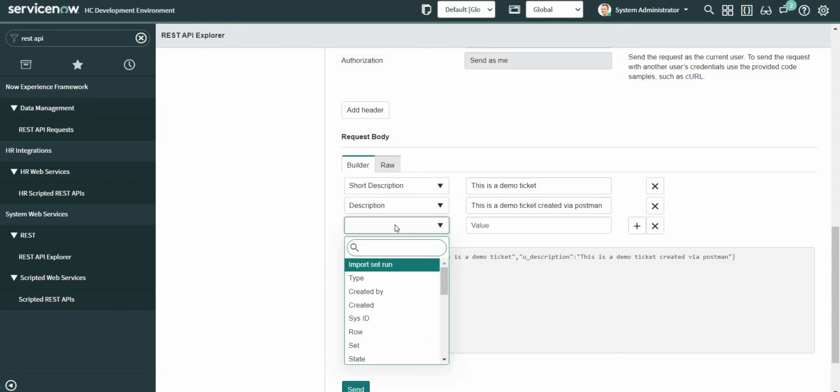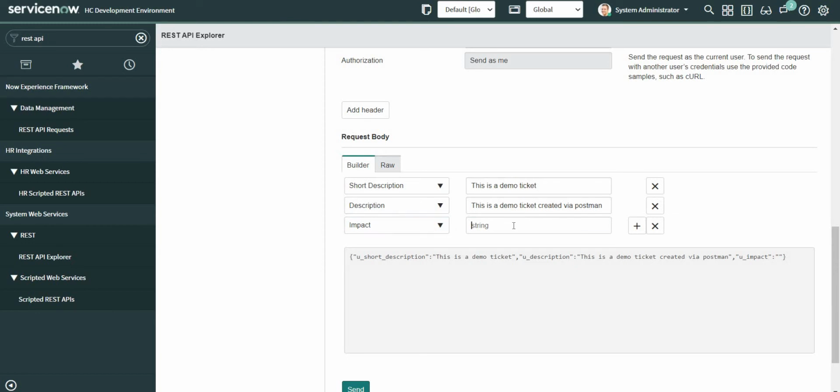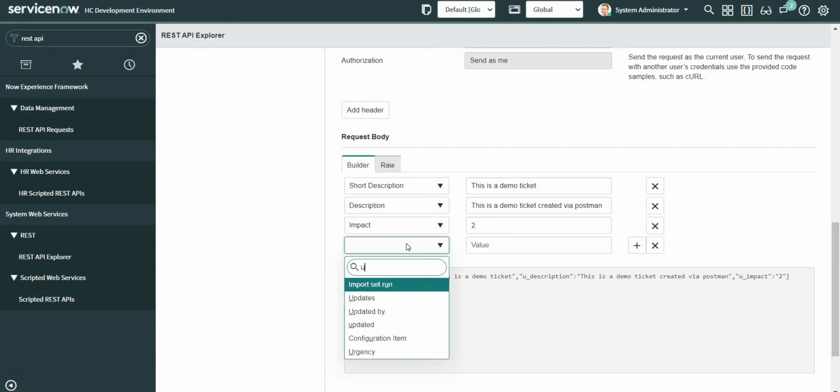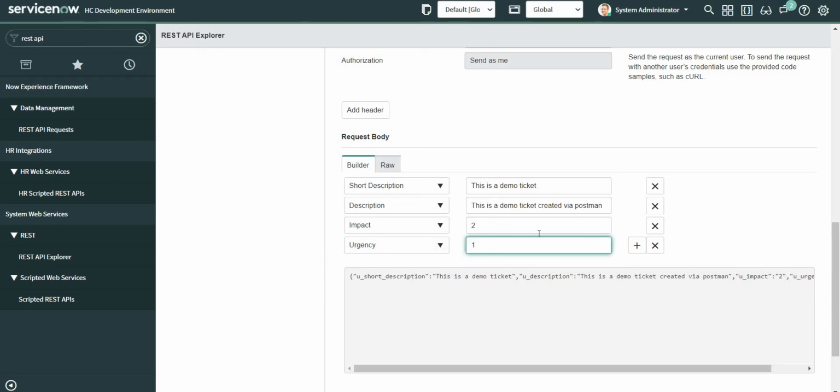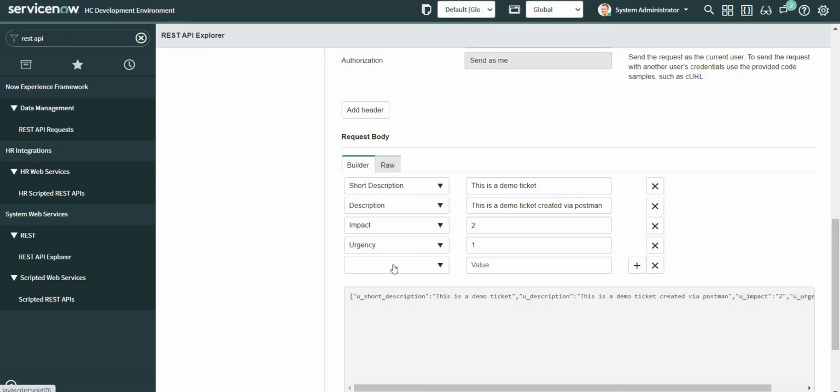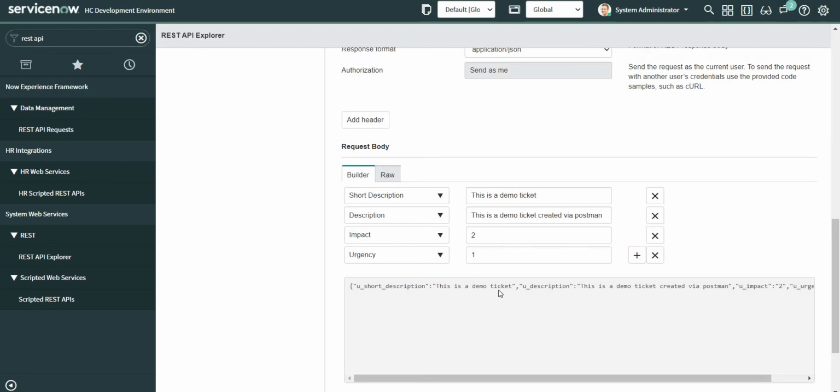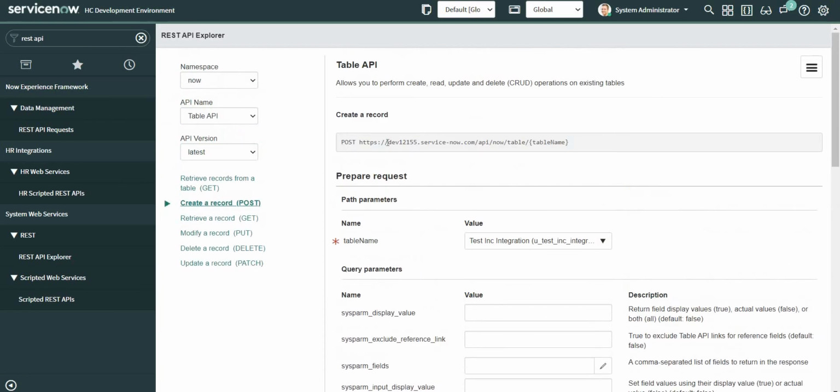Let's set some values for impact and urgency. Okay. So let's keep it this way for now. And this is my table API UI.